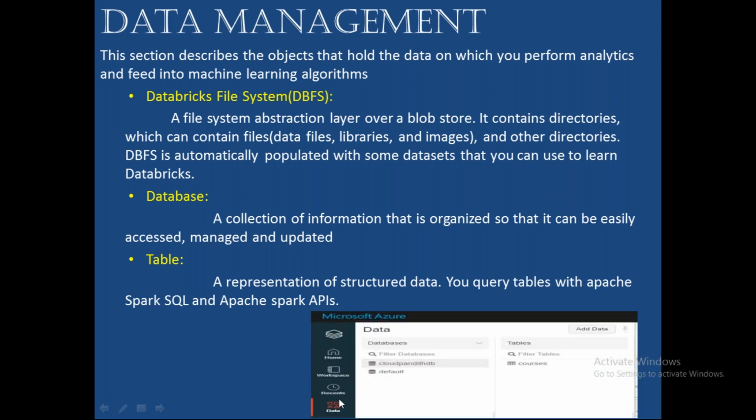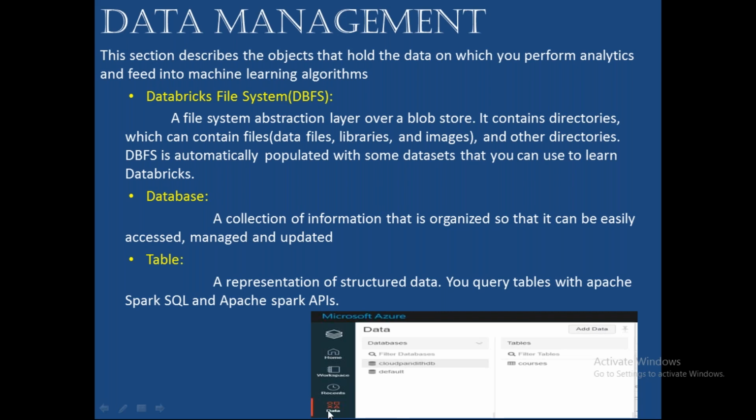See for example, you have a data tab here. See here databases, you see Cloud Pandit DB. This is the database which I have created. But if you are not creating, by default you will have a database called default database. Under Cloud Pandit DB I just created a table called courses, so you can see all these things. If you click add, you can upload files into Databricks file system.